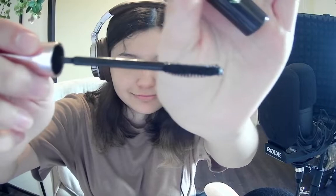So, we take this, and you see the brush is kind of... Hold on. I can't be a beauty YouTuber this hard. It's kind of curved a little bit. The camera's not really picking it up, but it is curved a little bit. So let me just take this, and let me go at it. Move this hair out of the way, too. I thought I'd be able to talk more while doing this, but I realize it's so hard to talk when you're putting on makeup. So my apologies. I'm glad I thought of the music idea.